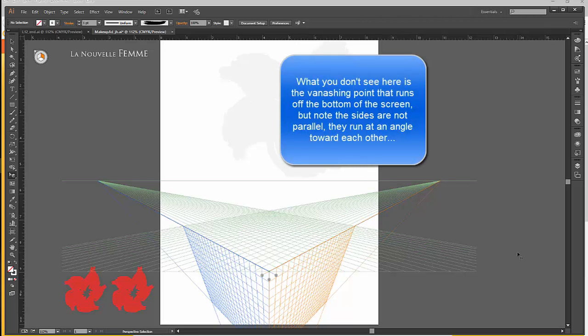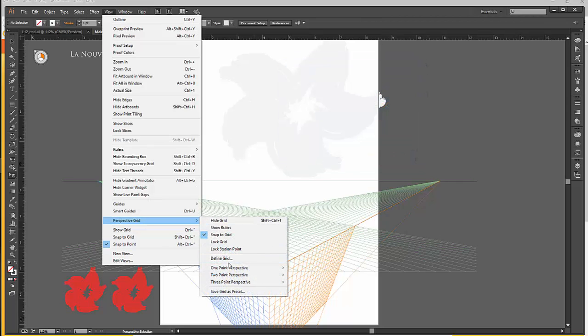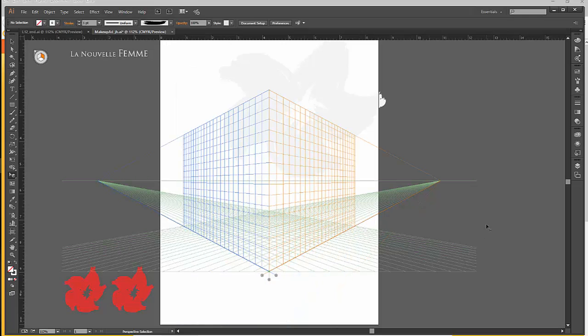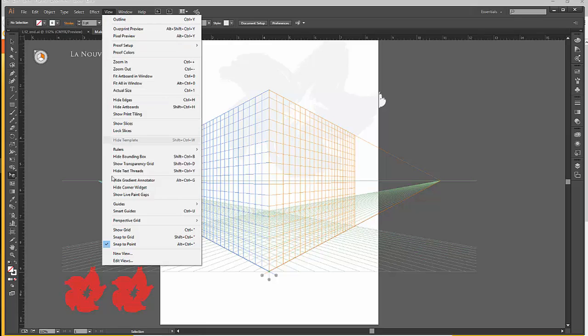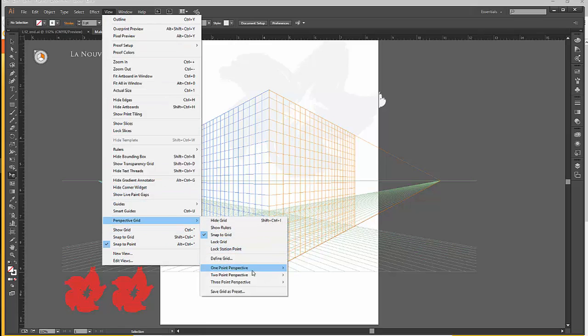And notice right now that our grid changes to a 3-point perspective. You can go back in Perspective Grid and go back to 2-point normal view. You can adjust the grid using the Perspective Grid tool or using View, Perspective Grid, Define Grid.